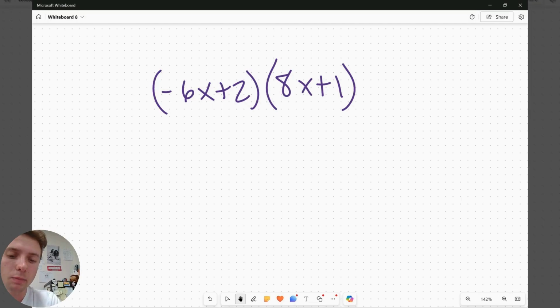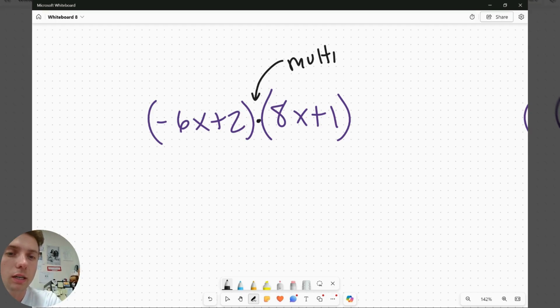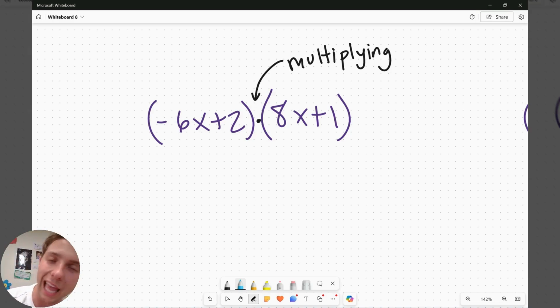But what can happen now is maybe we start to get something more complicated where you have parentheses next to parentheses. Big thing I want you to notice here compared to the last video is there's nothing in between your parentheses. That means the parentheses are attached. When things are attached in math, that means they are multiplying together. So because there's nothing in the middle, we do have to multiply our parentheses. So doing that then, we can take everything in the first set, and that needs to multiply with everything in the second set, right? The entire parentheses are multiplying with the other parentheses.